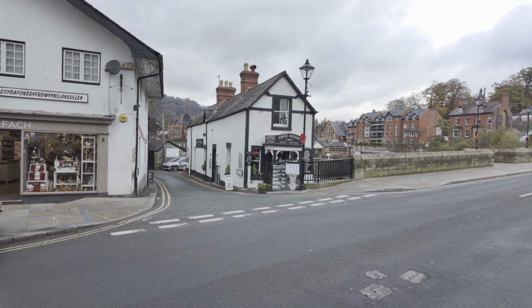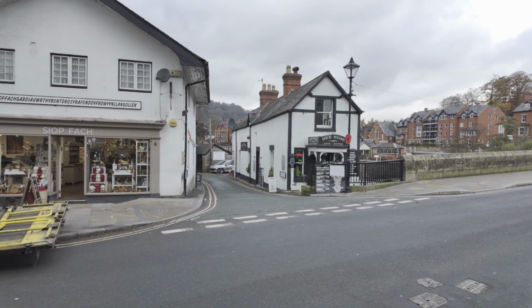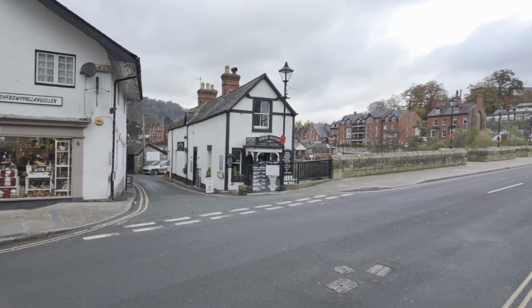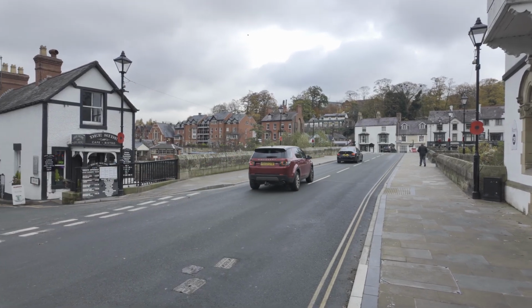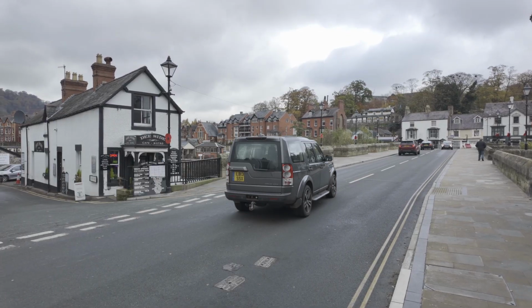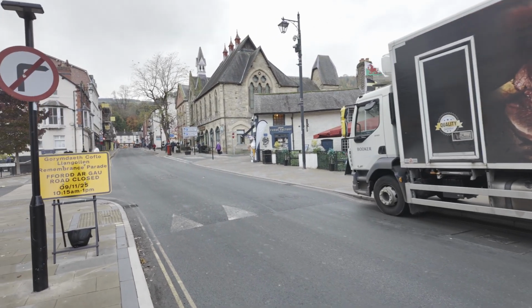Cafe Bistro, yeah, lovely food in there, and really nice coffee. And that'll take you down to the Riverside Walk if you go down there. Well worth doing. And you can see back up there now where the horse-drawn boats are. Llangollen's one of those places, no matter what time of year or what day of the week you come, it's always mad busy. However, not as busy today.